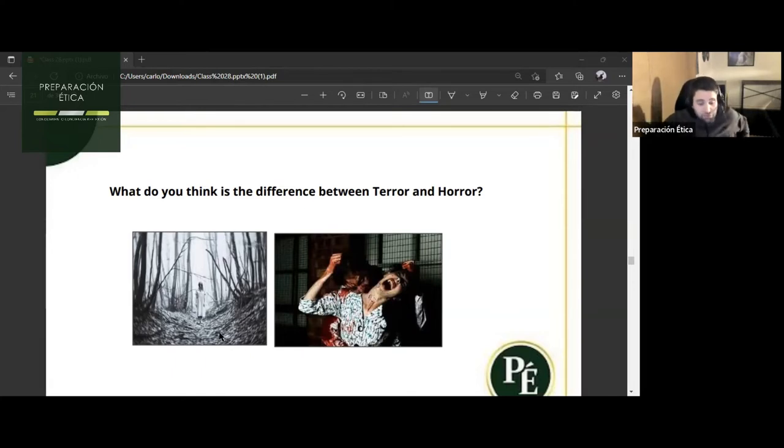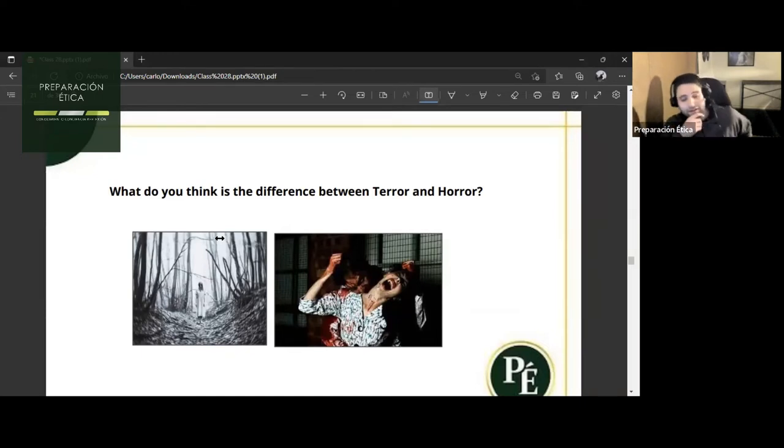Okay, Martin, that is important, the blood. Okay, the blood in horror, exactly. Why? Okay, Paula says, terror just scare, right? And horror has to be with blood, exactly. Martin says, in terror is big. Super, so terror is definitely worse or horror is worse? Okay, so let's try to answer this question in a technical way.